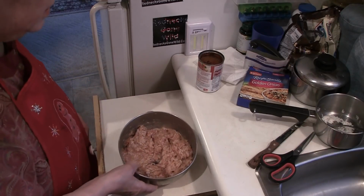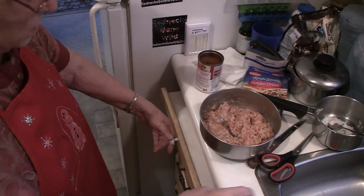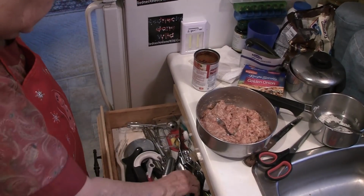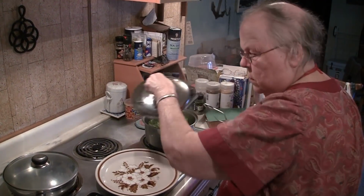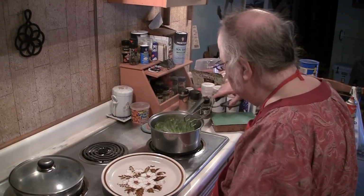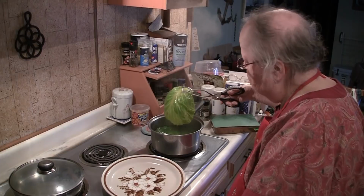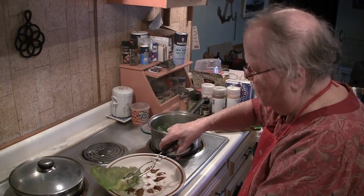Can I have a plate? Yep. We'll cut this for dinner, folks, and we'll plate, get ready for the next step. Take the cabbage leaves out and let them cool off.